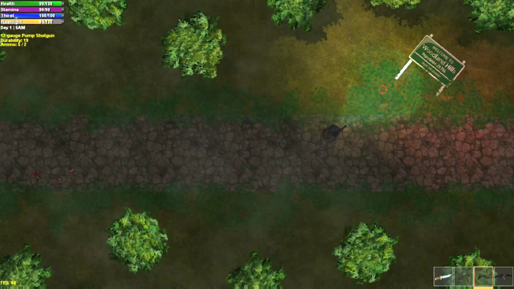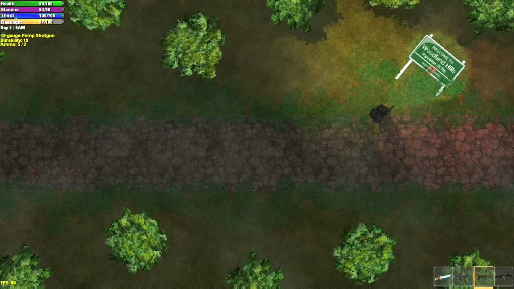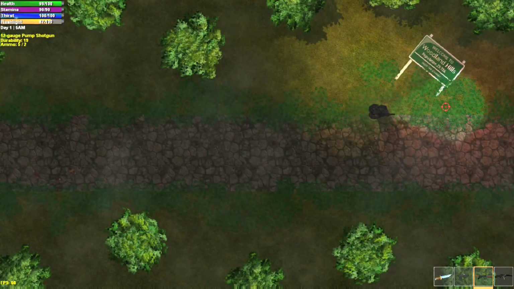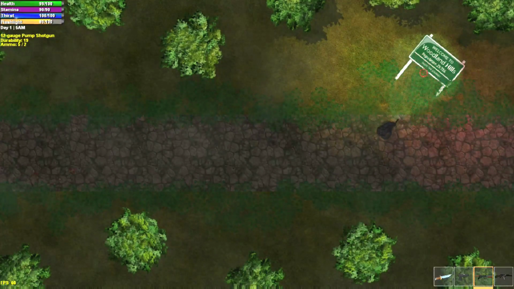The area that this game takes place in is a fictional town called Woodland Hills, a small town of less than 30,000 people. I like the name, however, there is a Woodland Hills, I think, outside of Los Angeles, and then there's a Woodland Hills somewhere in Utah. This doesn't take place in either one of them. This is just in my game world.